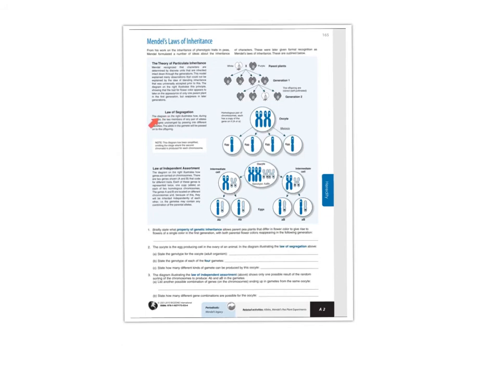The law of segregation diagram on the right illustrates how, in meiosis, the two members of any pair of alleles segregate unchanged by passing into different gametes. The gametes are passed on to the offspring. So they are separated and passed on.